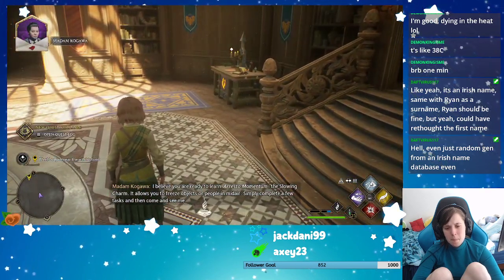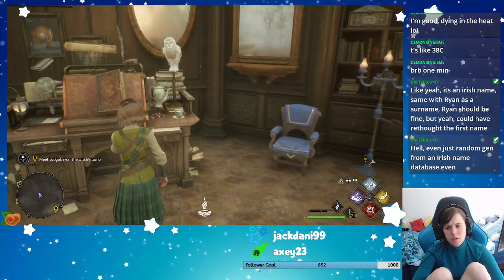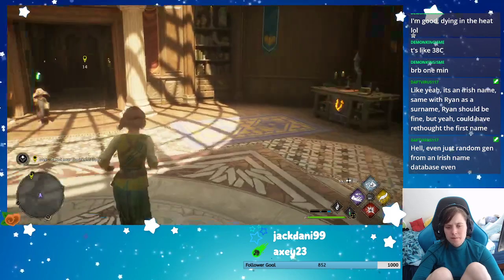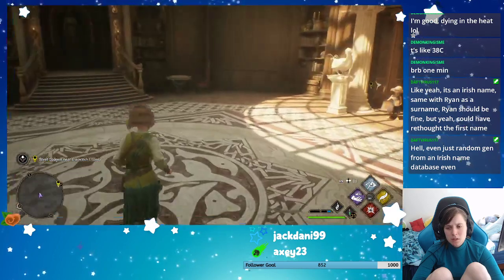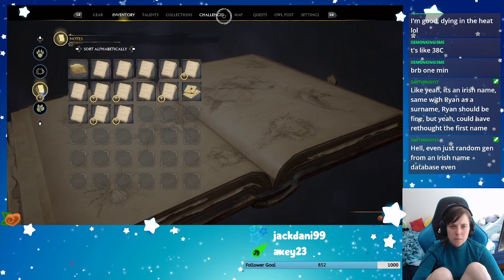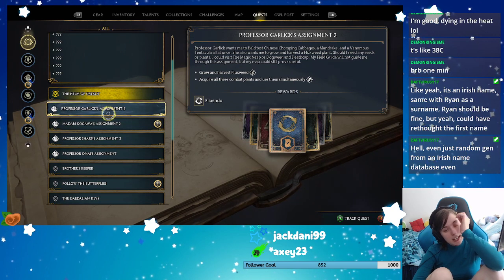Arresto Momentum, the slowing charm. It allows you to freeze objects or people in midair. Simply complete a few tasks and then come and see me. Wow, it really is that easy. I keep spending money on the wrong things, and I'm so disappointed. Well, I can still do free combat plants and use them simultaneously. I can still do that one.